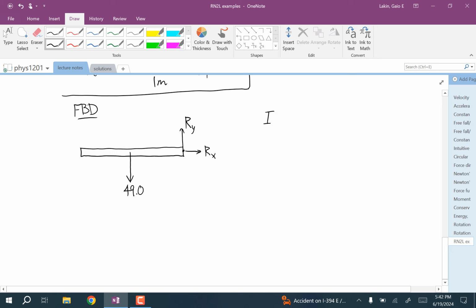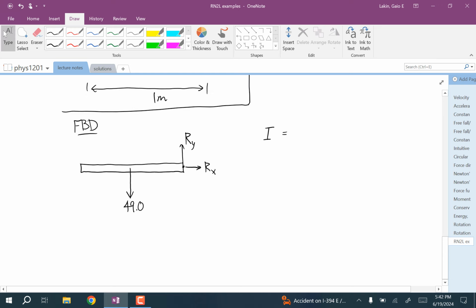Now we have to calculate the moment of inertia for this rectangle. This is equal to 1/3 times 5 times the length squared plus 1/12 times 5 times 0 squared. So you can see this term just goes away. And we're left with 1.6 repeating kilogram meters squared.